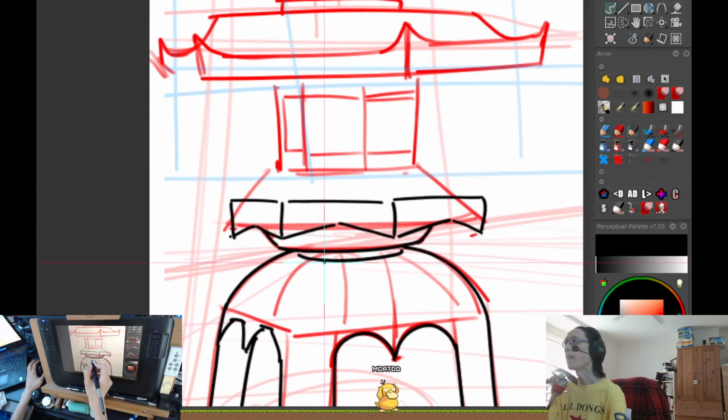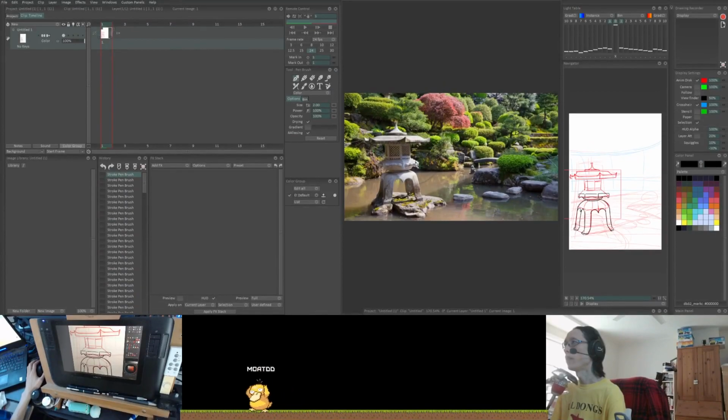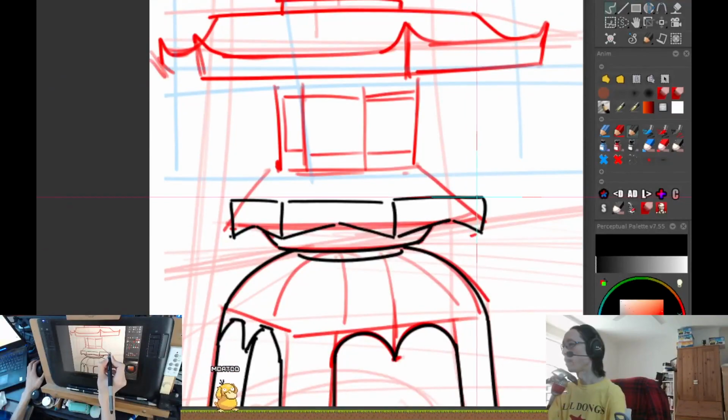All right, how many stair steps we got? We got like three stair steps. By three stair steps, I mean there's one, there's two, there's three. So I guess we'll have a middle one here. I'll draw the middle one and then I'll bridge.